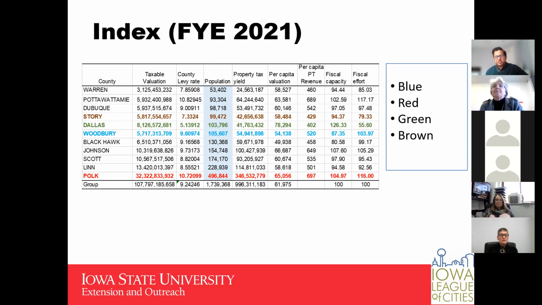We have tables for all of the different subgroups for counties as well as cities. In the process of updating the cities' fiscal effort and fiscal capacity index, we have the one for counties ready and available. So that's pretty much where I would like to stop. The goal was to essentially highlight some of the resources we have for counties, using some of the disaggregated data at the county level, as well as using aggregated data to do a few things. And the fiscal health index is one such example.